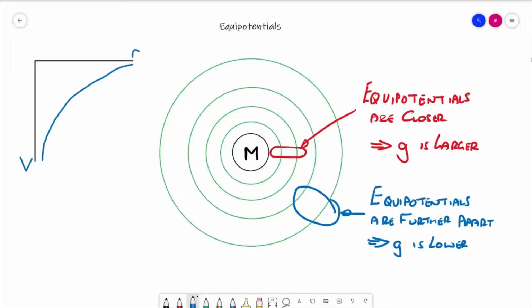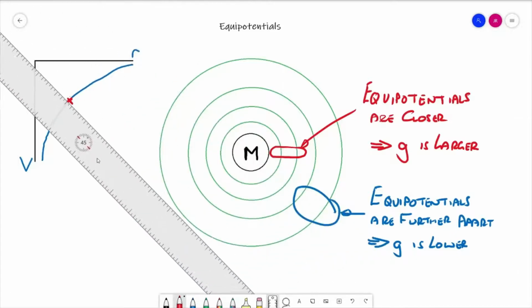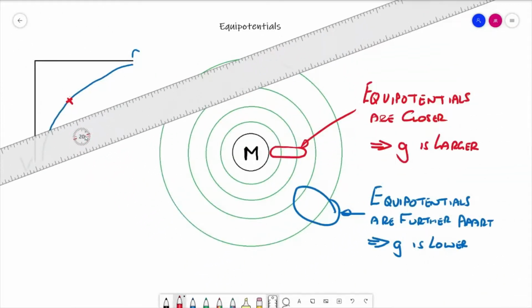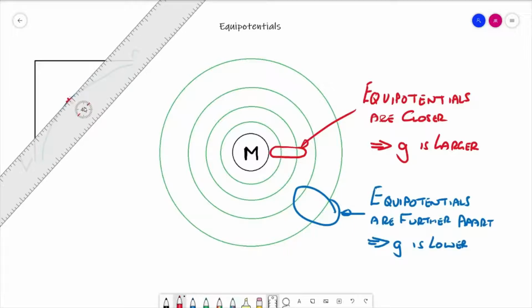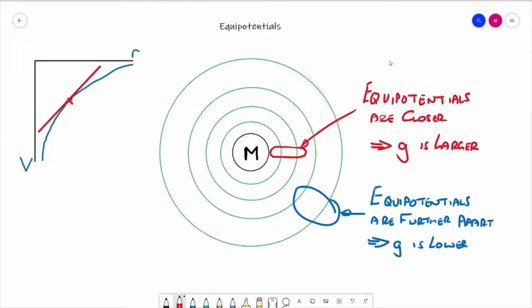Now let's just remind ourselves how we calculate the gradient of a curve. Let's say that we want to calculate the gradient at that point there. Well, what we would do in that case is get a ruler, and we would use our ruler to somehow get a tangent to the curve. That tangent will probably be around about 45 degrees. That tangent to the curve will look something like that. So there is the tangent to the curve drawn in red. In order to work out the gradient of that graph at that point, we now just have to work out the gradient of that tangent, and we're away.